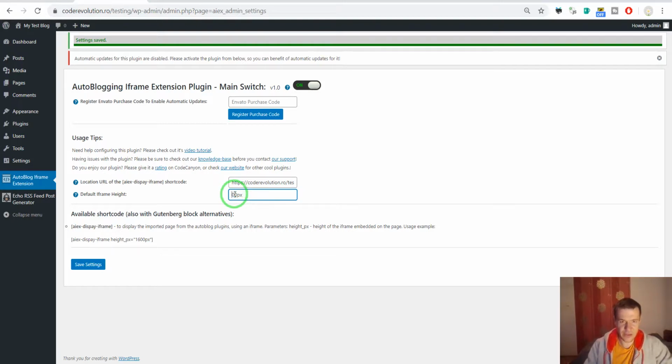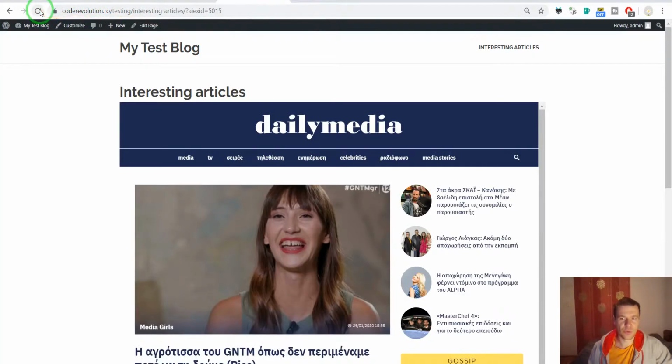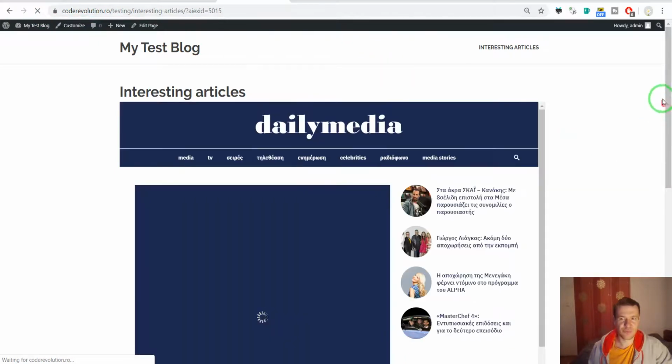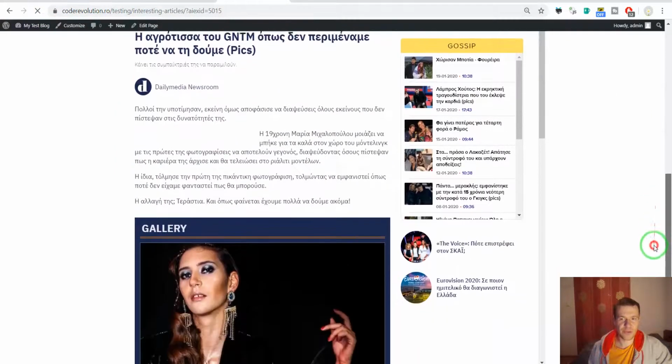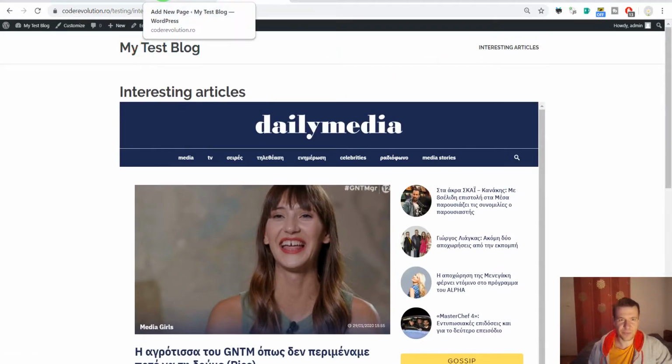So let us set it to, let's say, 2500 pixels, and if we go to the page, we will see that the embed is larger now.